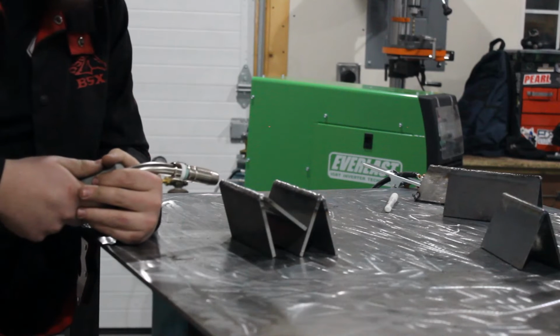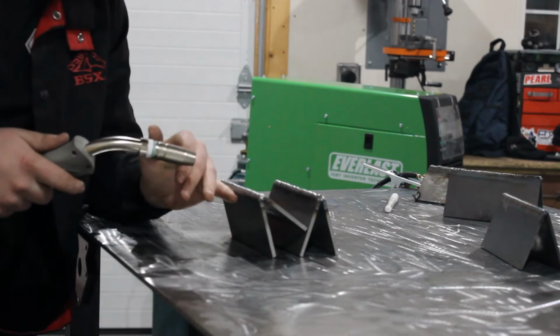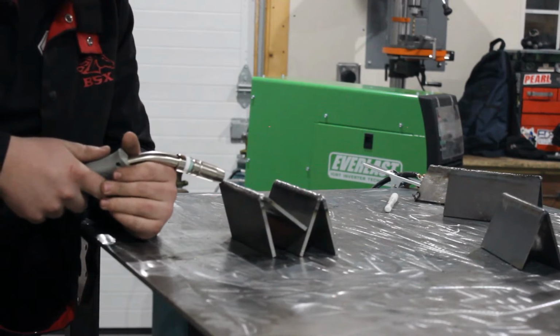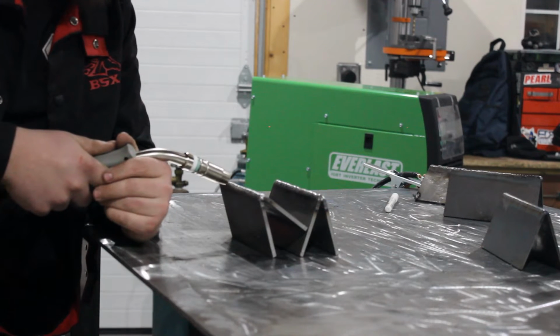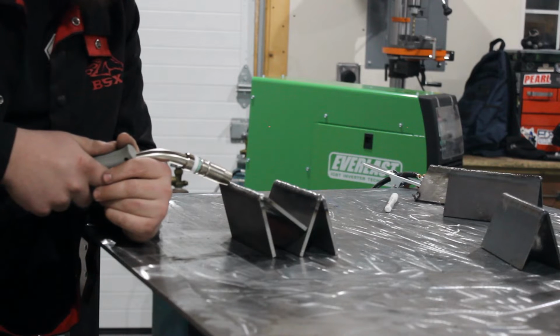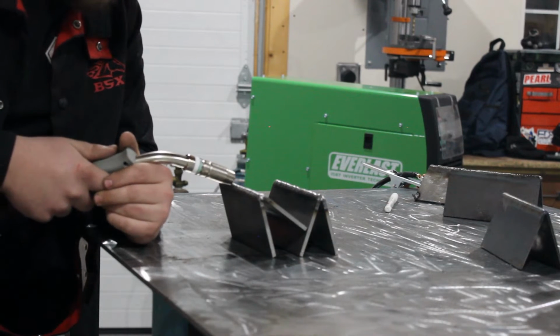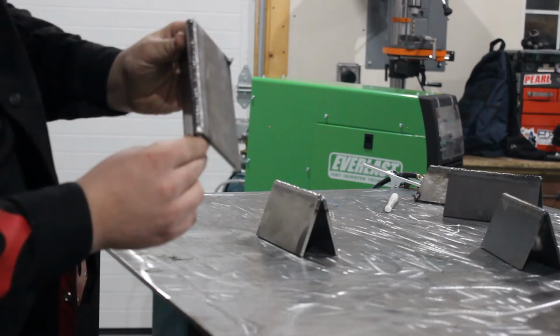You really want to watch your puddle and the toes of your puddle fuse into the top plate and the bottom plate, or however you have your joint set up. Regardless, both plates or both sides of the joint of the parent metal, you want to watch your toes fuse in there. Kind of pause on the top of it and on the bottom edge of it. Watch it fuse in there nice. This one came out real good.